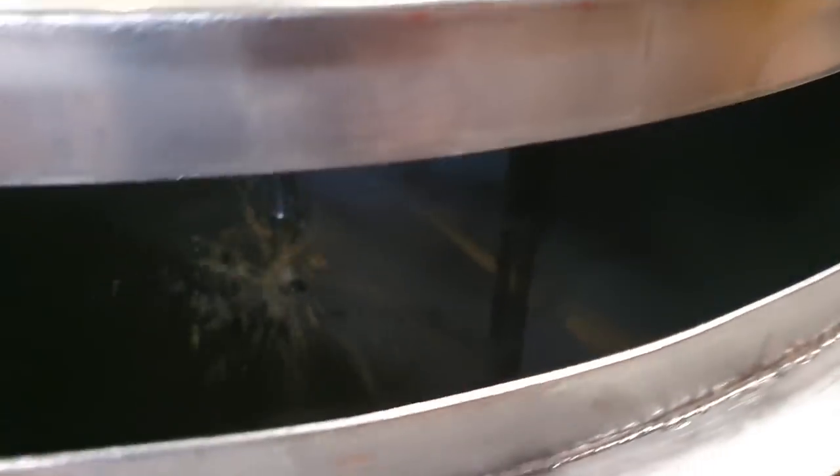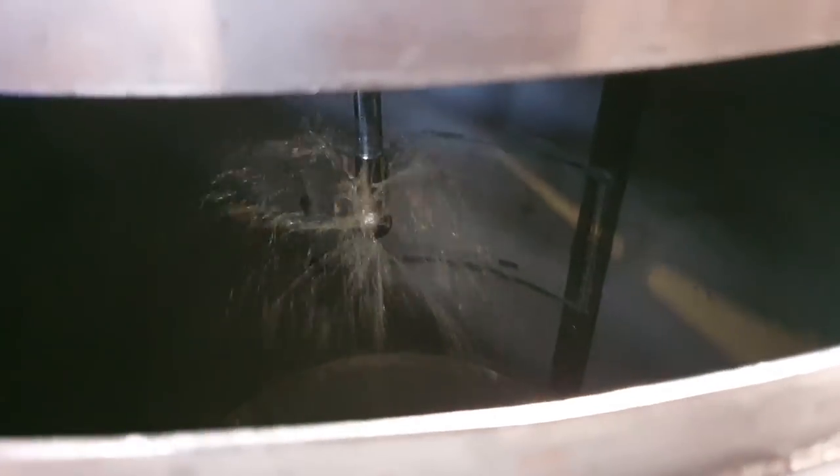But I'm going to shut the lid because I can see a fly buzzing around. God, imagine if he got in there, I'd cry.